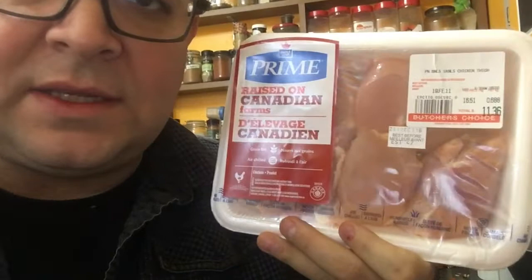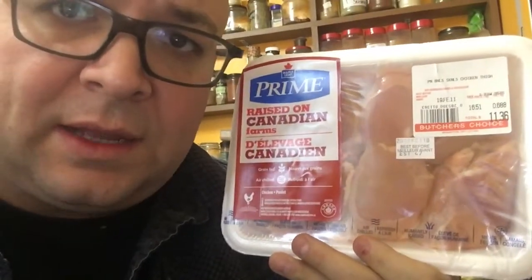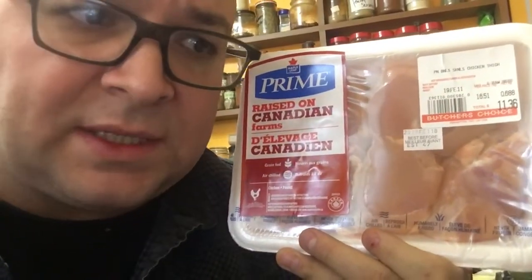Now that that's all whizzed up, I'm just going to give it another little taste. Jesus! Wow. That is a good base for my curry. Now I'm going to marinate the chicken in just a dry rub, and I'll show you that here in a second. Use 2 packages of these chicken thighs, and I'm just going to cut them into 3 pieces each.